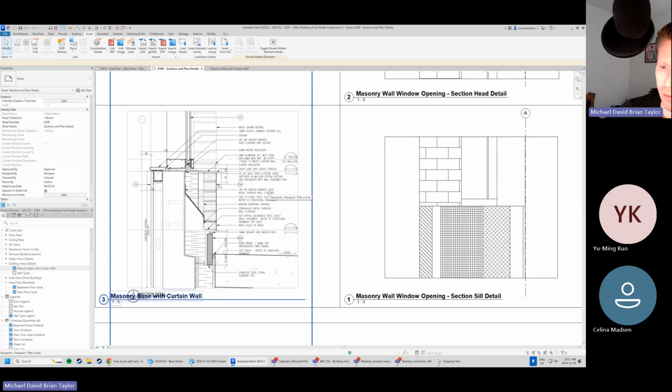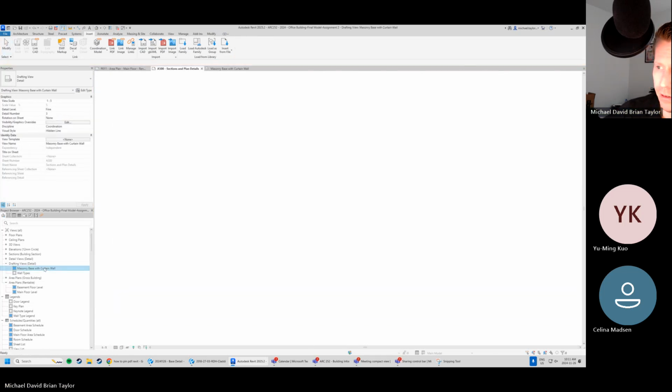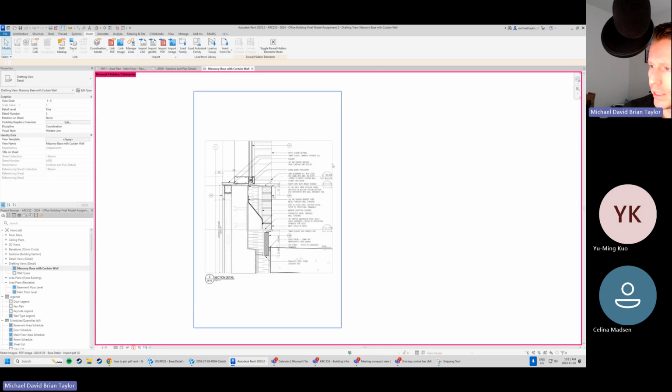So I hope that was helpful. I know that for everybody who's in D&D, I think that you guys have that existing PDF detail from somebody to get you started. I think this can be a really helpful way to get details going. I would argue it's not the only way, but it's certainly a way to do it.